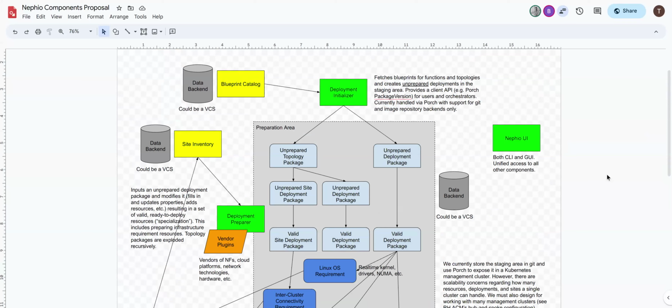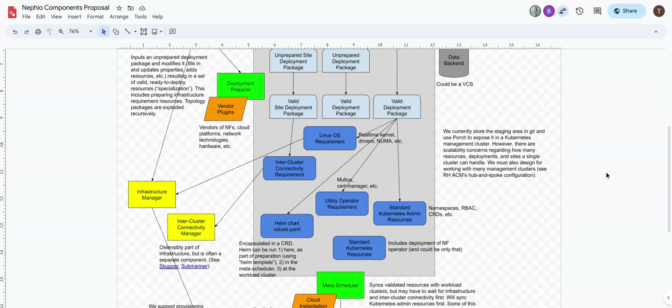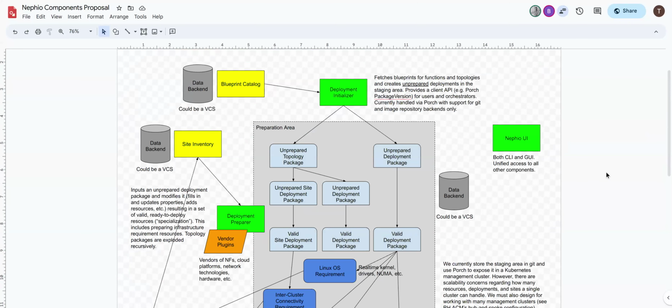because I want to have us think about why we have a management cluster and what job it actually has. It is there for preparing packages for deployment, mostly, right? So we call this process specialization, right? I'm, again, changing the terminology a bit here in my proposal and calling it preparation, right? Because the idea is that all the KRM resources coming here and the packages from the blueprint are incomplete and invalid. They might be missing properties, and they might just have wrong properties, right? So even if they can be validated, they are not correct for whatever site they are going to and for the specific use case, right?